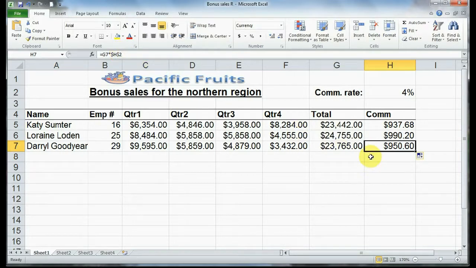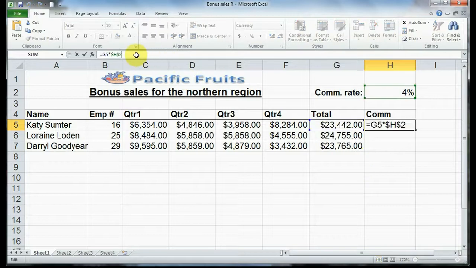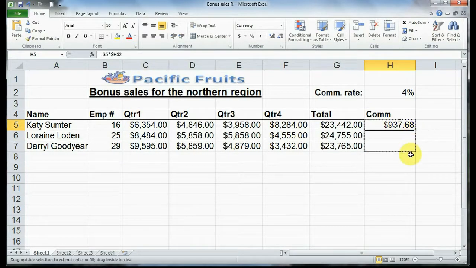Now let me show you one easier way to lock these cells. I'm going to go back actually and I'll undo just to show you. I'm going to get rid of my H2 reference and I'll go back to G5, I'll do it times, I'll type in H2. At this point, if you want to remember this shortcut key, it might make the absolute references a little bit easier to remember. You can hit F4 on your keyboard, and that will automatically translate that reference and make it absolute. So a lot of times this will make it faster instead of going back and typing in all those dollar signs, right? So I can hit enter here, and I'll do my autofill like we did previously, and I get my same results. Okay, so F4 is your shortcut key to change a relative reference to an absolute reference.